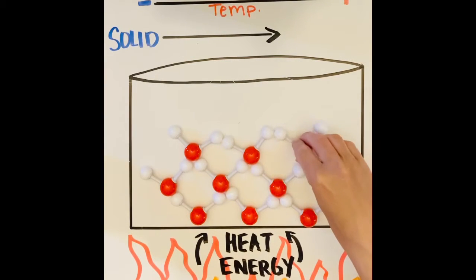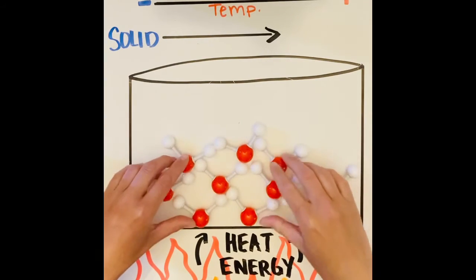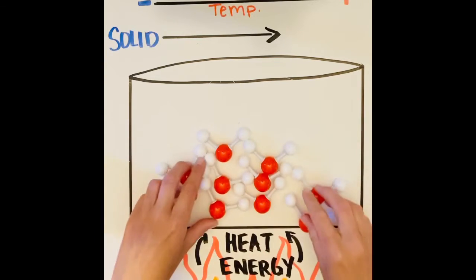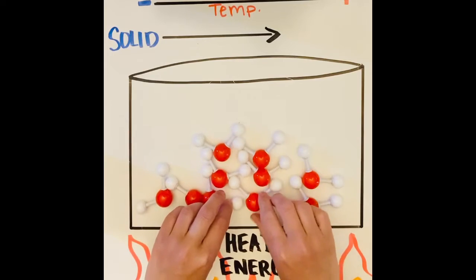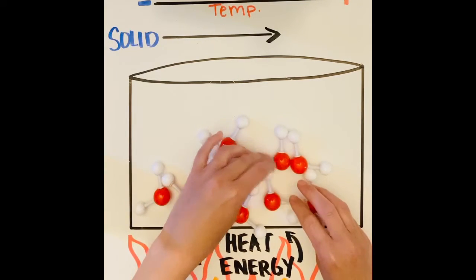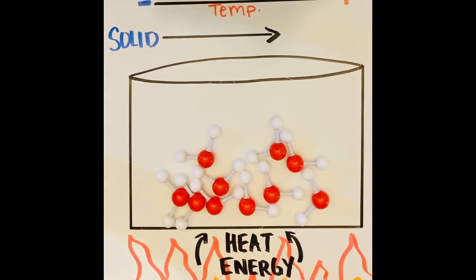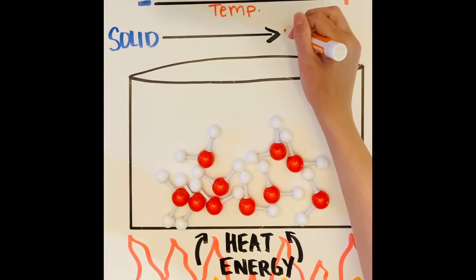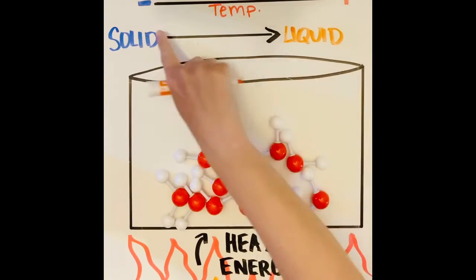Eventually, these water molecules will gain enough heat energy to break their nice neat patterns, and they'll start moving all around. I want you to imagine that these water molecules are like people at a party, but a party with no air conditioning. As the music starts playing, people start moving and dancing all around, and the room keeps getting hotter and hotter. Just like the music at the party energizes the people, the heat energy is allowing the water molecules to gain more kinetic energy, break their bonds, and start flowing over one another. Eventually, the solid ice turns to liquid water.